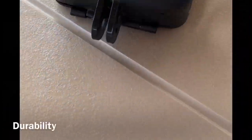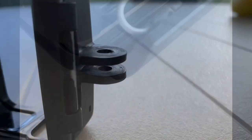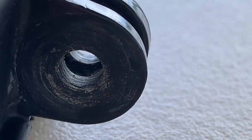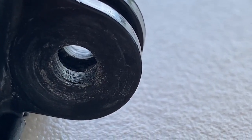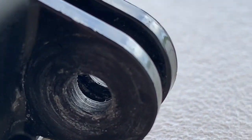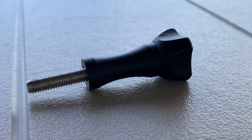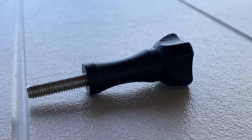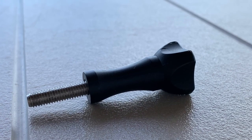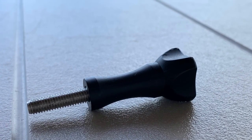We're going to be mostly talking about the overall durability. We're going to start out with the case. So far, this is what gets the most abuse, but it's held up pretty well. The only complaint are these two nubs that you can see right here — this is what you use to attach all of your mounts. The main culprit would be this, which is what you use to screw it in. The only problem with that is sometimes it needs to be very tight, and that's what's causing the erosion on the case.